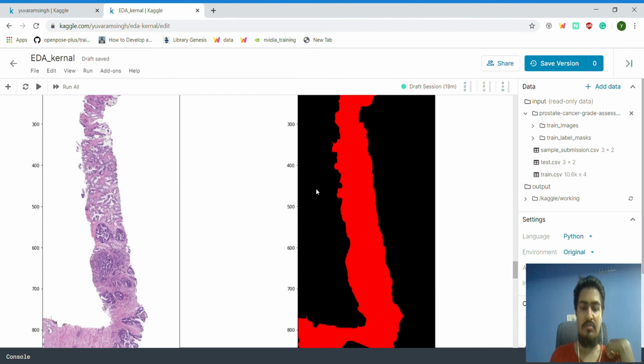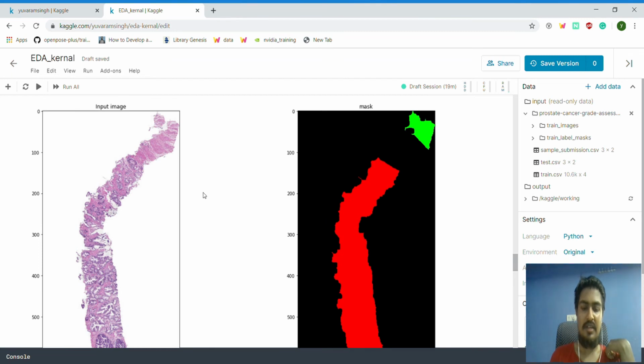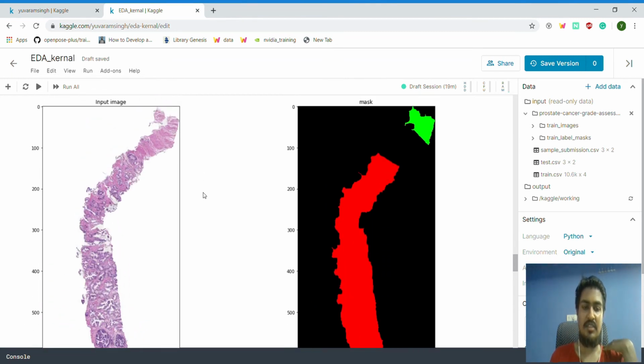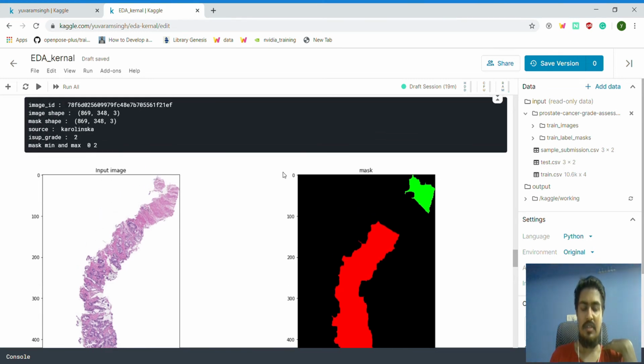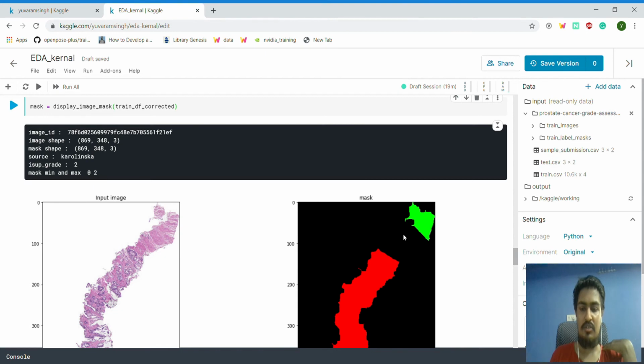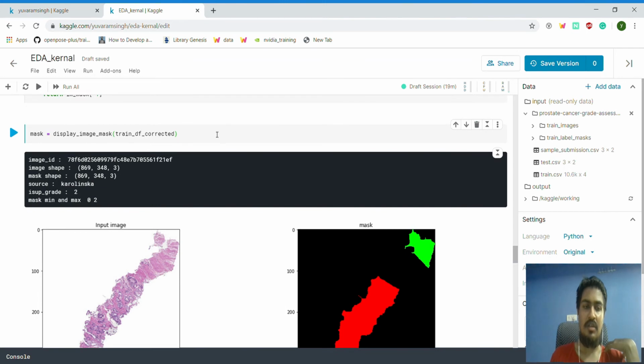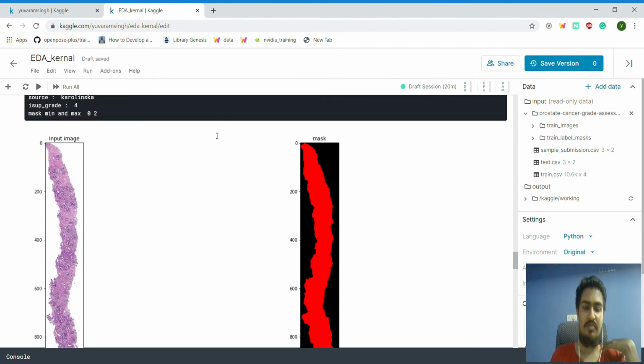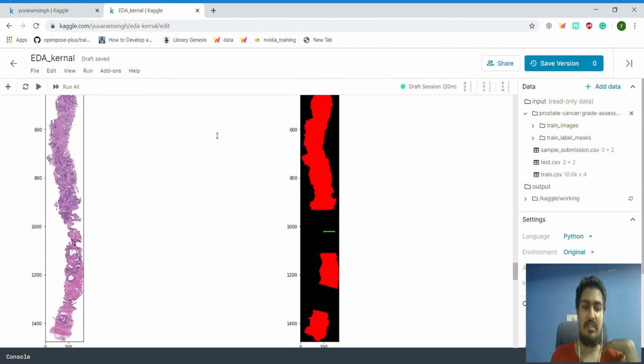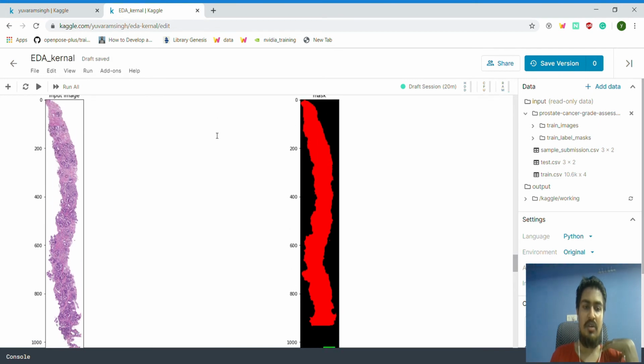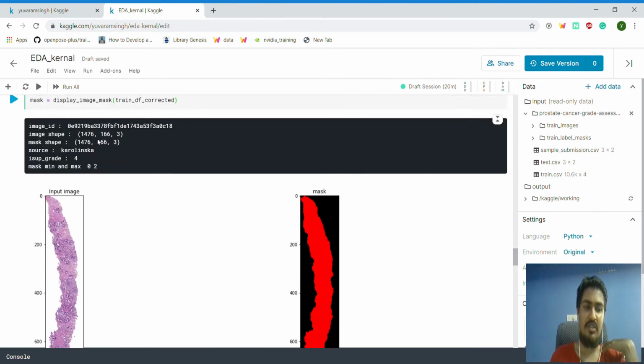It looks like this entire region is marked red, which means some type of cancerous tissue is present in this place, and this green represents healthy tissue as far as we know. There are also missing parts, which we need to take into consideration when we are doing further analysis on it. I'll do a few more passes and see if we can find any interesting things. This is another image where all the places are marked in red, which means cancerous tissue, and it is from the same institute, Karolinska.